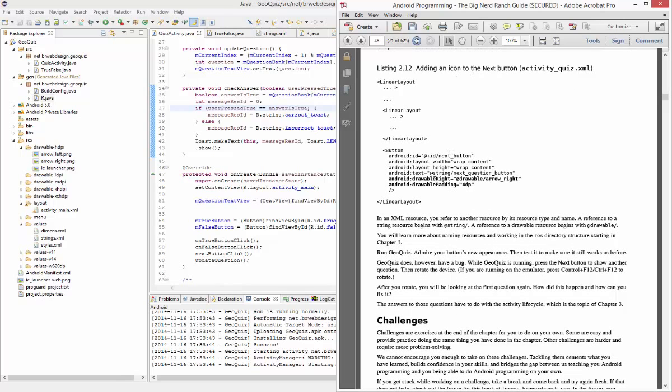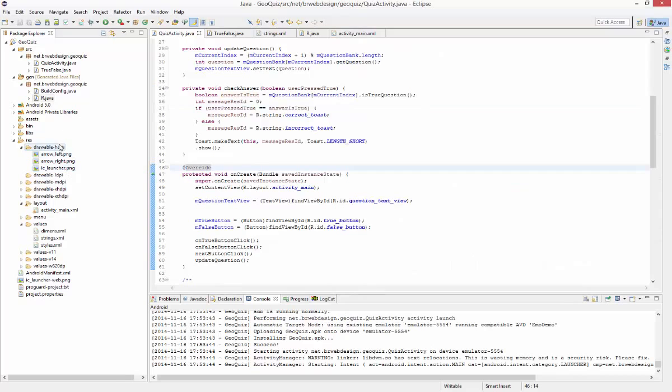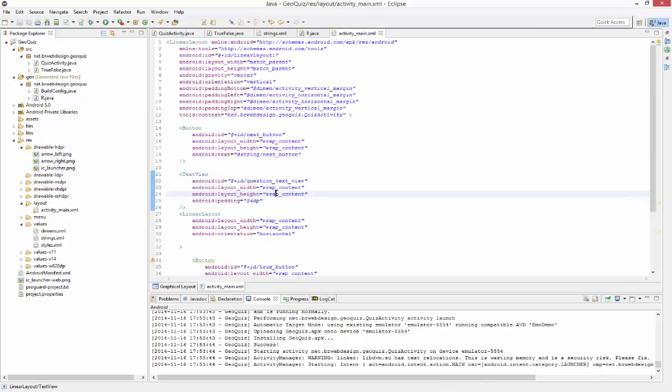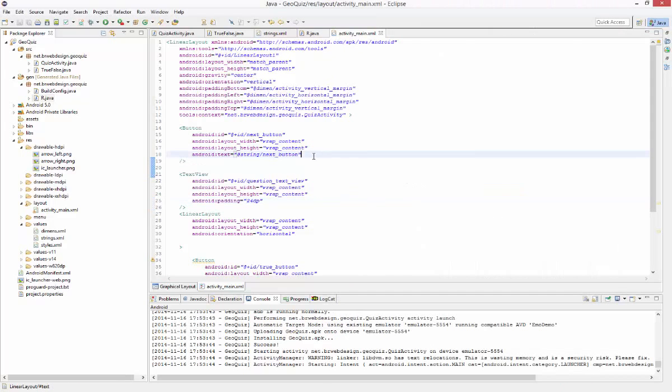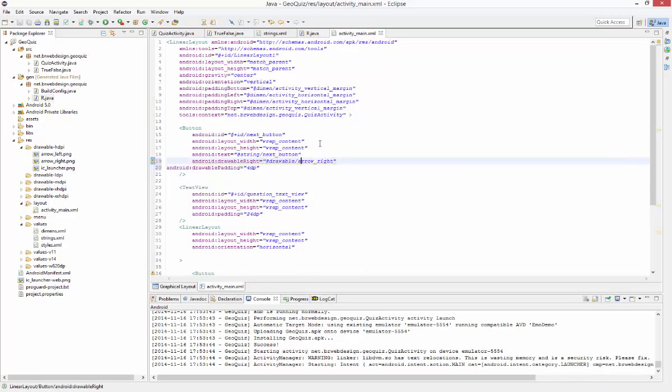And then it says that if you are referencing this, then in the Android drawable, inside of your XML file, so here inside of the button for the next button, we should go ahead and add in that reference to the drawable folder, and we tell it that we're looking for arrow right. It tells us that in order to support right to left layouts, we should probably add some other stuff in here, but that's perfectly fine for now.